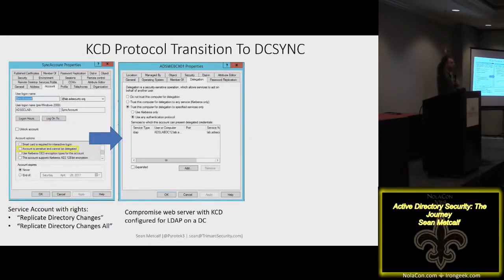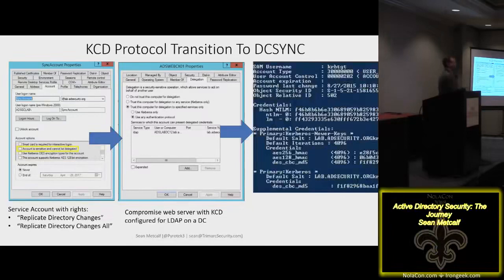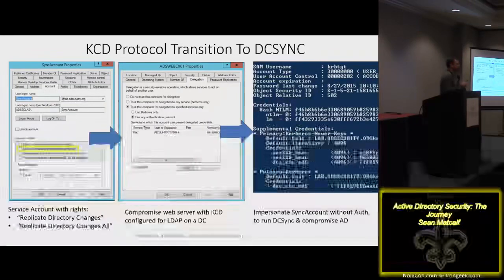We can say, hey, domain controller, this account over here is authenticated to me. I need a delegation ticket to connect to this domain controller, and then I can run DC sync and own the environment because I've compromised one web server. So you want to be very careful with Kerberos delegation. It's a very dangerous thing to have.